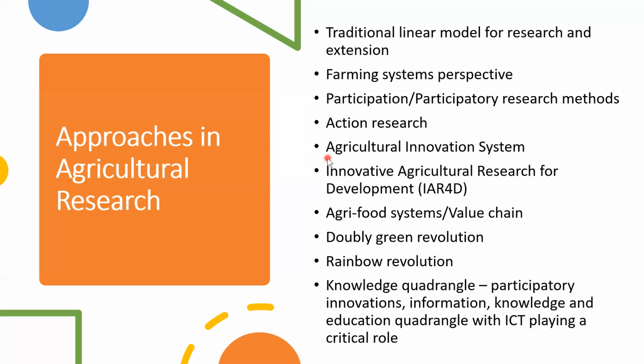You have to find out new innovations to solve the issues. And when we say innovative agriculture research for development, it's something which is always a continuous process. You are always working on finding out new methods in agriculture and research, which will, of course, be helpful whenever you have any issue.